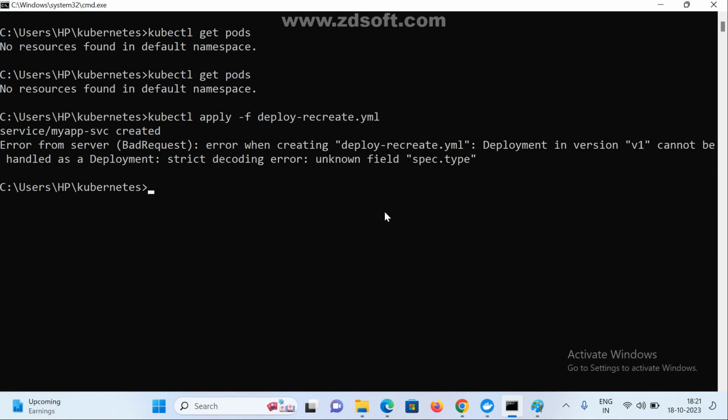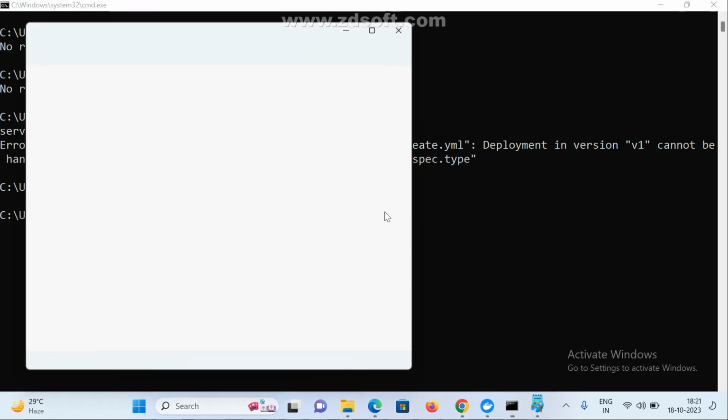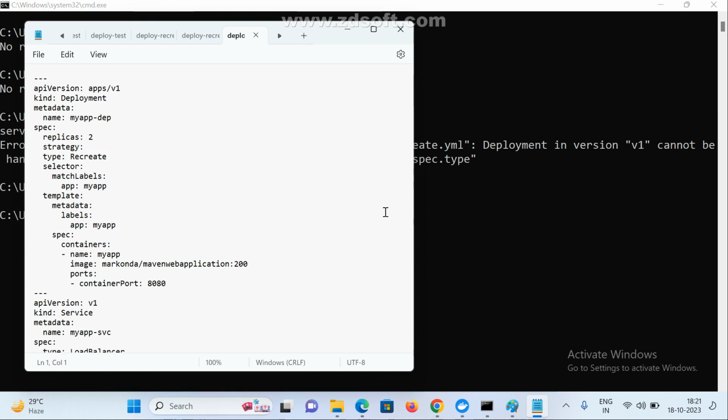Deployment in version v1 cannot be handled by this spec type. From the server, bad request error when creating: something is missing. Notepad, deployment recreate. Where is it missing?